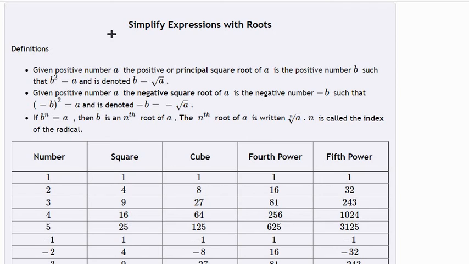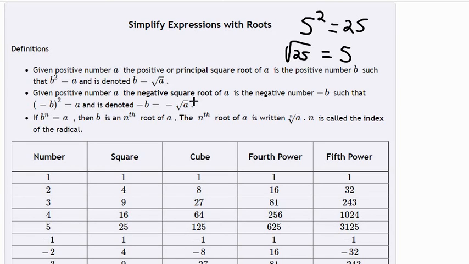So for instance, what they're saying there is, because of the fact that 5 squared is equal to 25, like it says on that chart, that leads to the fact that the square root of 25 is the number 5. It's the number that you square and it equals 25. The reverse fact is that the square root of 25 is 5.